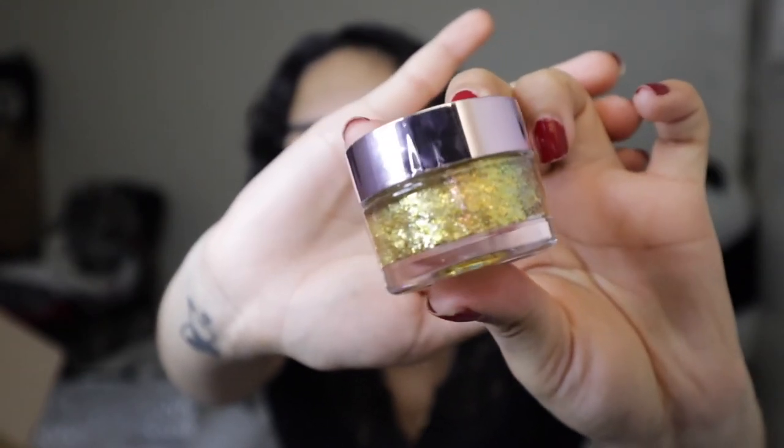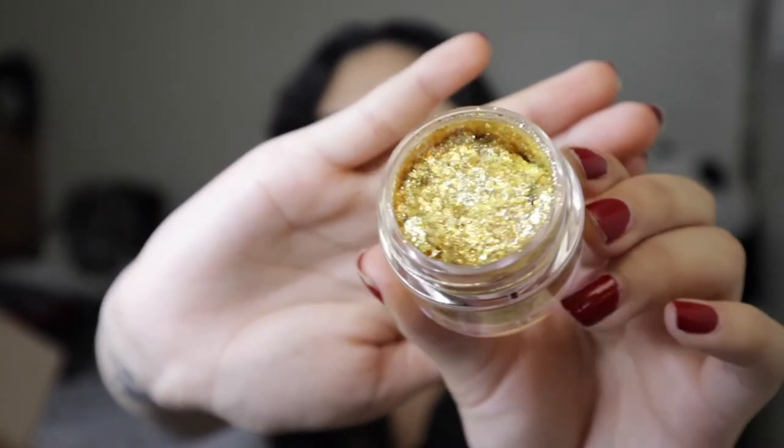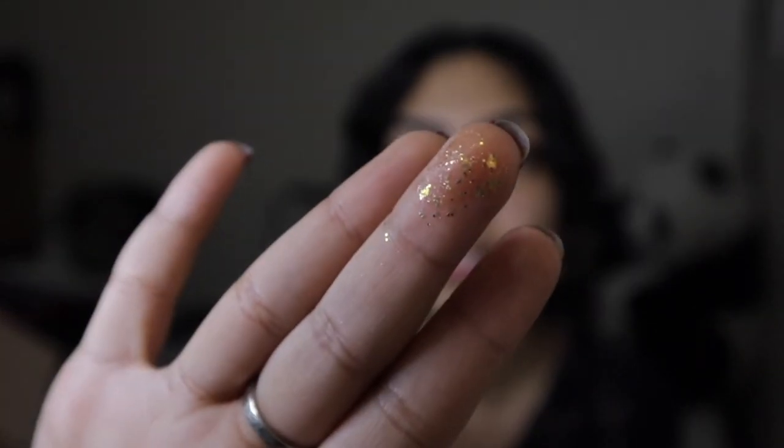The final thing for this set and for this video is the glitter gel. This one is a gold glitter gel and it is called Waterfall. This is how she looks — so freaking pretty. Look at that. Tell me that's not pretty. These are great shimmers of gold — would you look at that. We approve, man. We totally approve. I am straight up fangirling about this set. I cannot believe I was able to get it. Everything about this set is beautiful. I think it is my favorite compared to Elsa's set. Now this glitter won't come off — but I accept it because it's part of the Anna set.